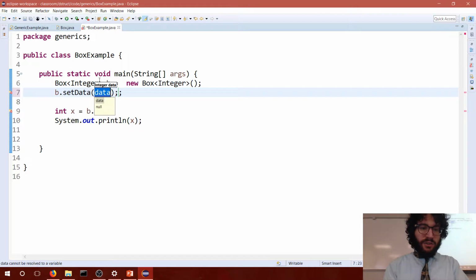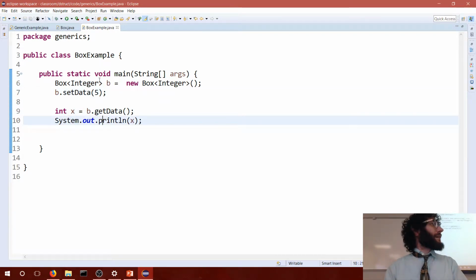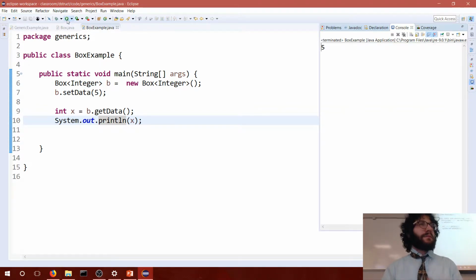So set it to 5. And then x is equal to b.getData. So we're getting the data and storing it, and we're going to print out x. 5. There we go.